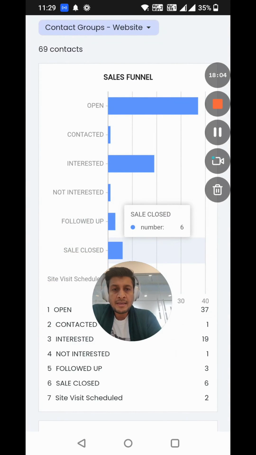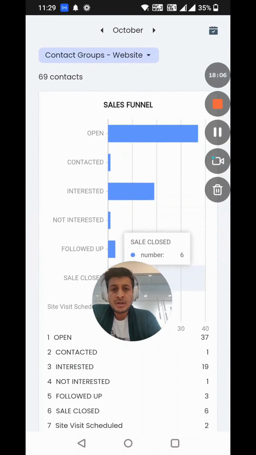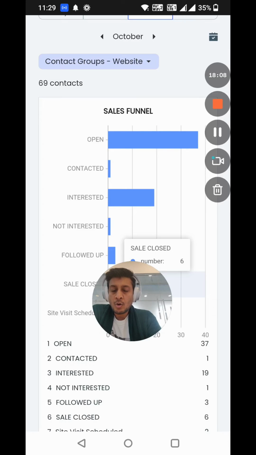Now if I go back here, one of the main problems that should come up here is that leads generated in October, they are still open. So many sales, so many potential leads are still open. I can see the split here and I can see, oh, I'm losing all of these leads. Nothing has happened here. Really, after a while, this lead should go to either sale closed, or I will buy later, or not interested. There is no business for a lead to be in the open stage.